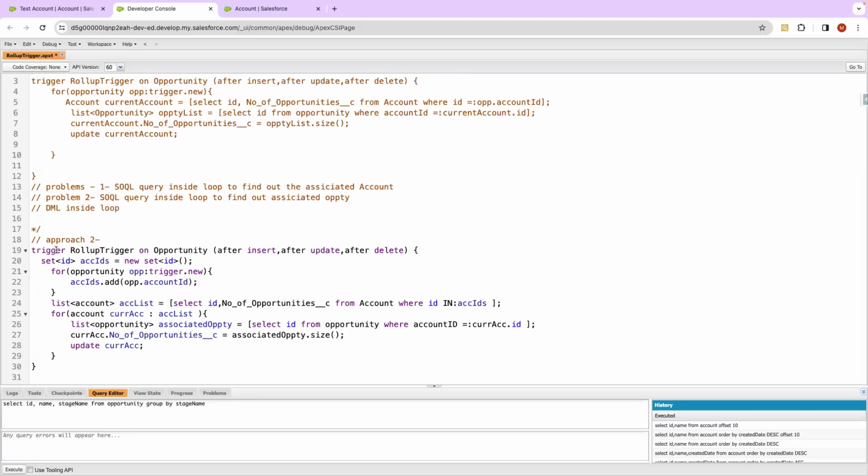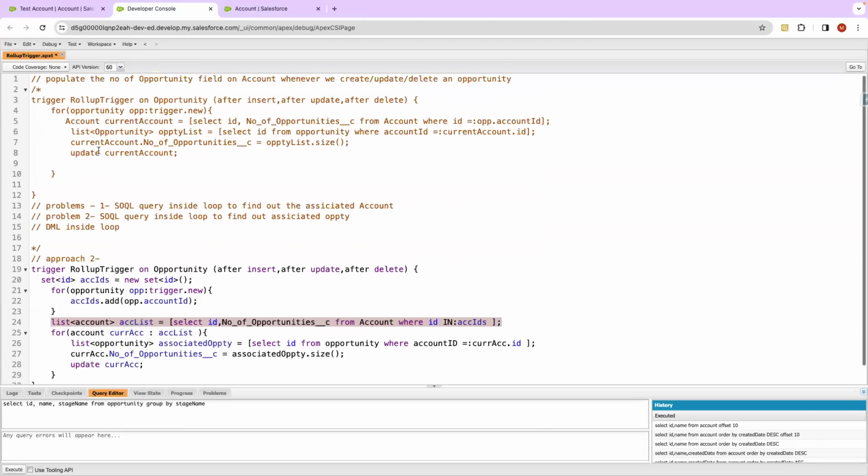Let's revise what we did. Okay, so we created a set to hold the account ID, and then we looped through the opportunities and added the opportunities' account ID in this set. With the help of this set, we queried the accounts and got the list of account because we have to ultimately update the account. So we'll have to get account anyway. And the problem in our approach was that we were getting accounts inside the query, which is not good for the program.